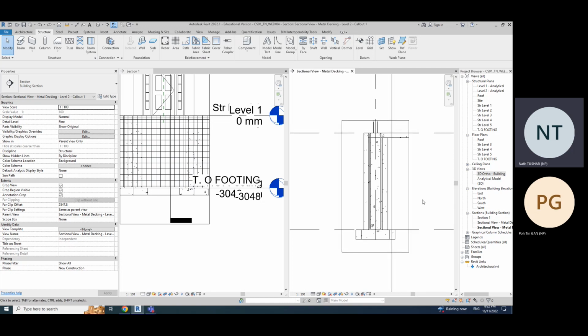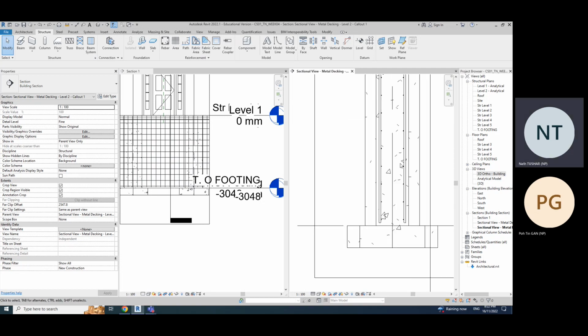Okay, let's sketch a rebar that goes somewhere like this here and goes like this. What is this called, contractor? Double bars, right? So we will draw a rebar that goes from here, goes this way, and then from here that goes this way. Okay? Just look at my cursor where I'm drawing, goes like this, goes like this. From this side, goes all the way at the bottom and goes like that.